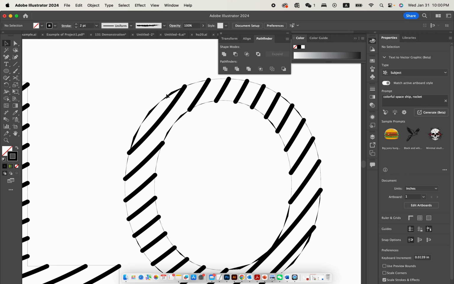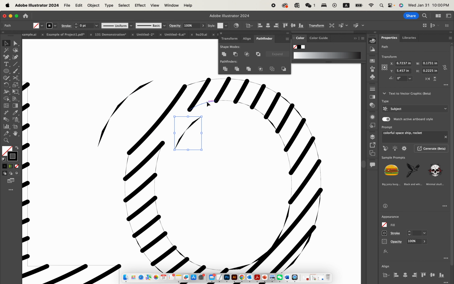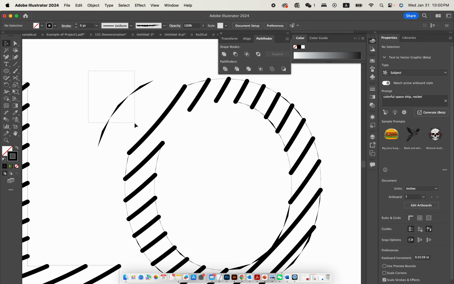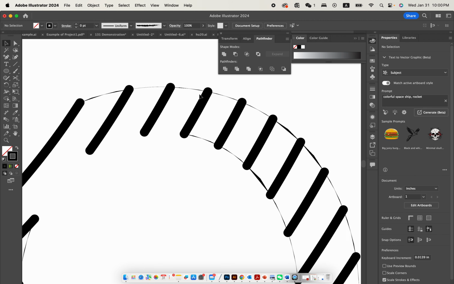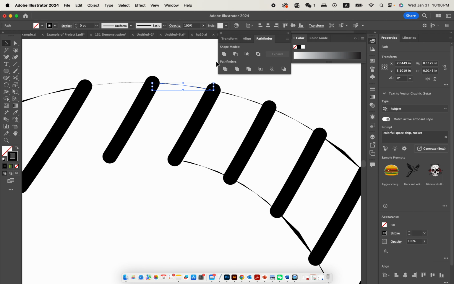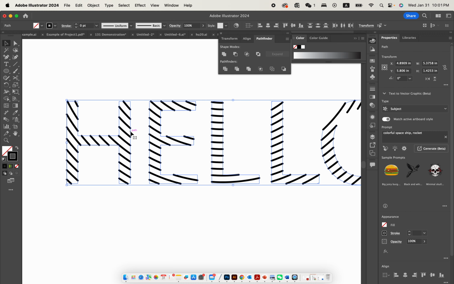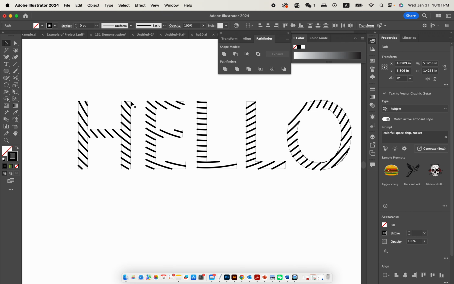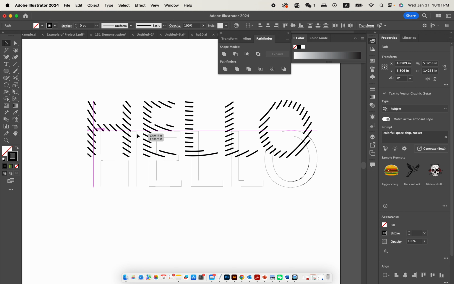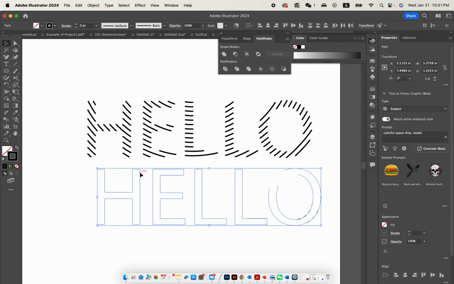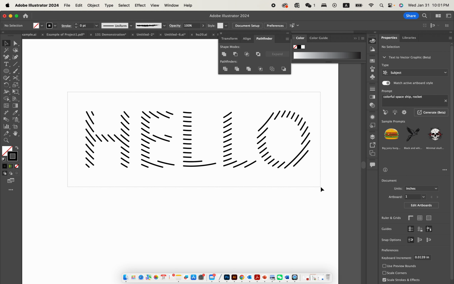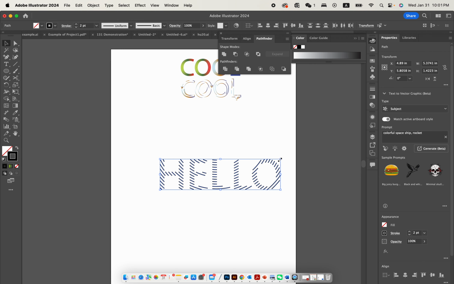We need to get rid of these lines, right? These are some outline strokes, we don't want them. But we do not delete them one by one. What we could do is select one of them, then go to the same thing, select similar objects. So these small outlines are considered similar objects, so I'm able to select and drag them out together and delete. So now I got a really clean form of my text blended with lines.